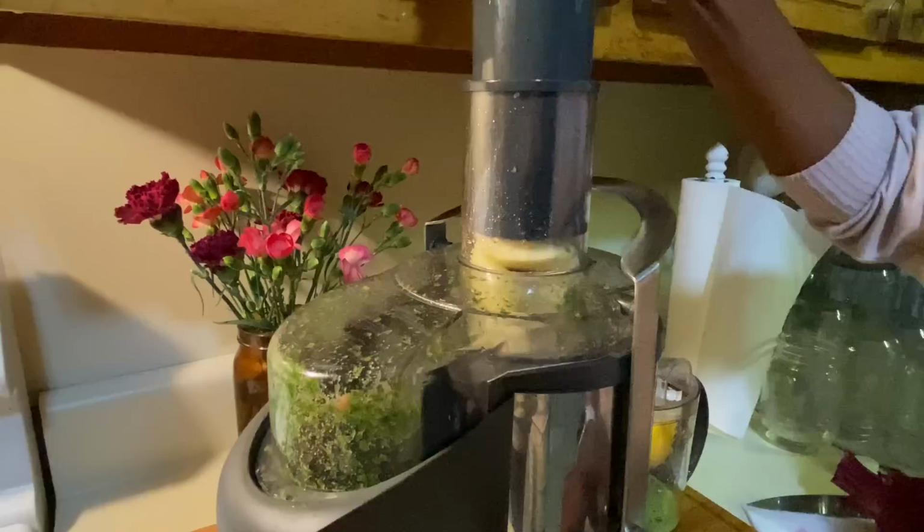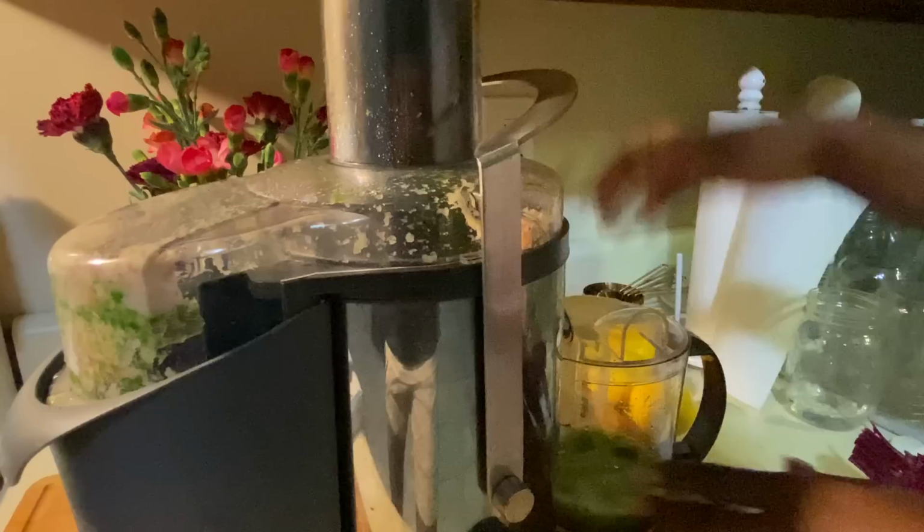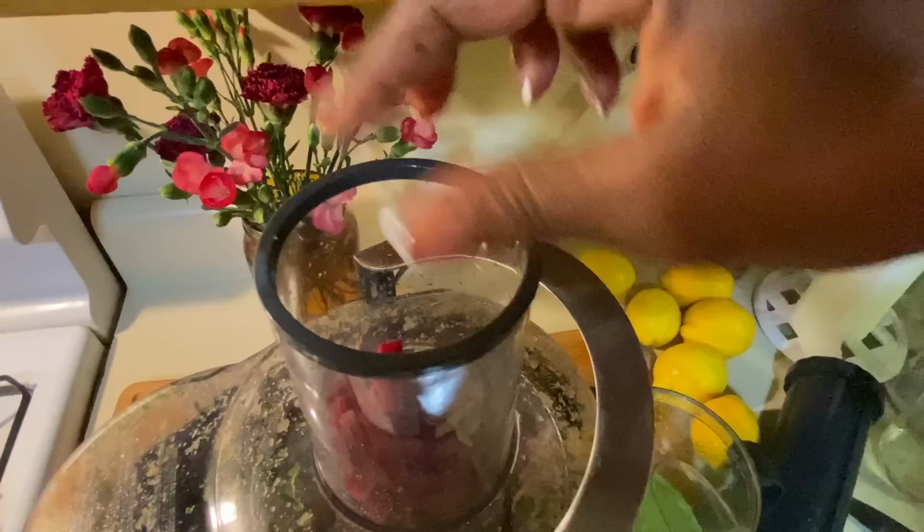I love making my green juices to help boost my immune system, and this one is super easy. I'll also add pineapple in here, some apple slices, and ginger. And if you really want to give it a nice, delicious flavor, you can add celery, and also cucumber is really good in it as well. You just can't go wrong with a beautiful juice.